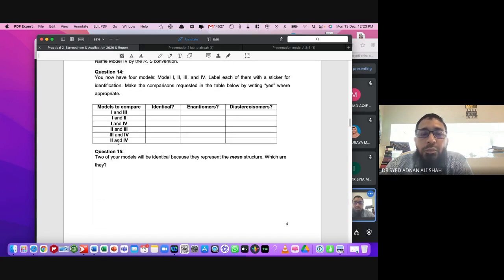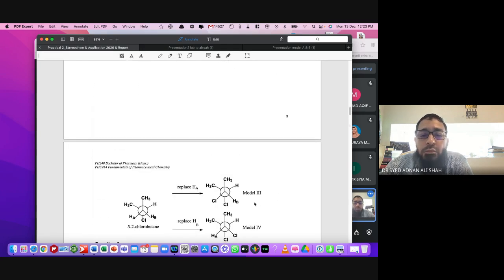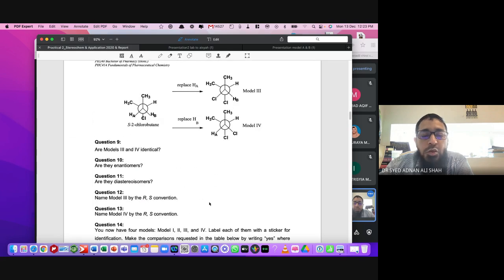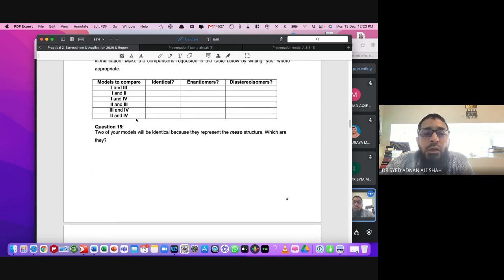So with the help of your previous answer, you have to check whether molecules are identical, enantiomers, or isomers. If the molecule has a plane of symmetry, or if the molecules can be superimposed, they are identical molecules, right? If the molecules are non-superimposable mirror images, they are enantiomers. And if they are not mirror images of each other but they are chiral, they are diastereoisomers.